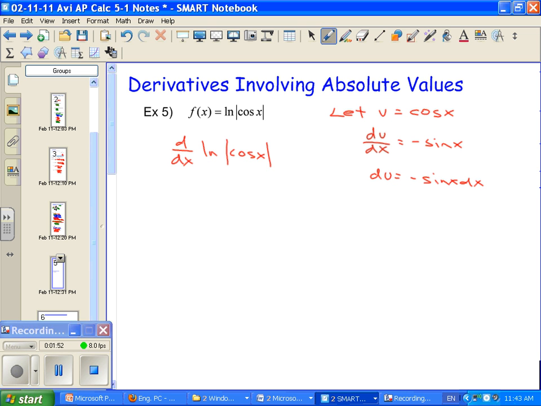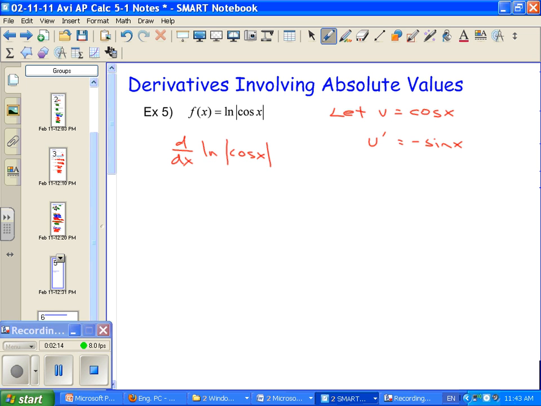I thought we let u equal cosine x. Mm-hmm, it is. So let's just run over cosine x for that first part. Yeah, I'm getting ahead of myself here. We don't need all this stuff, but I did need this one. Right, when we say du over dx, that's u prime.